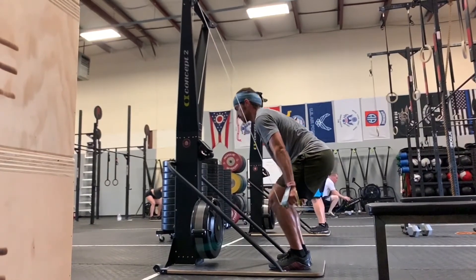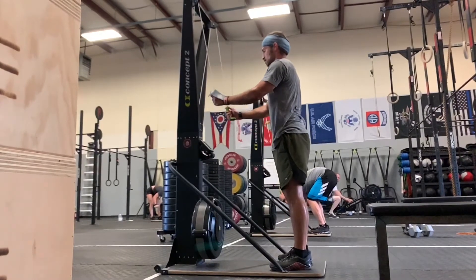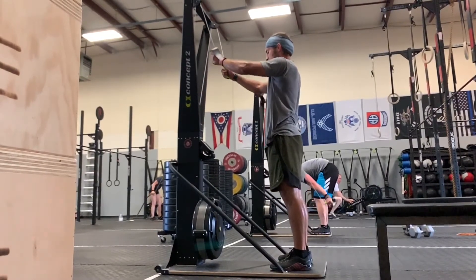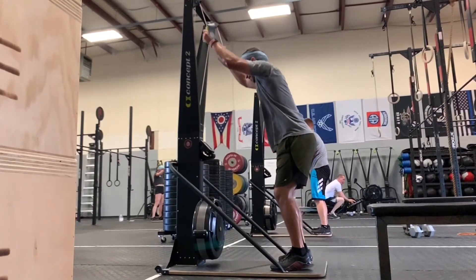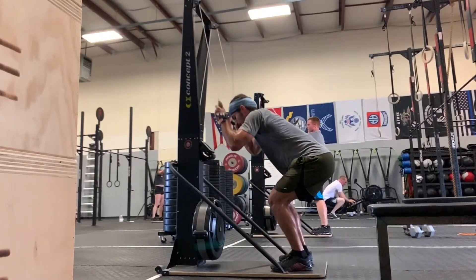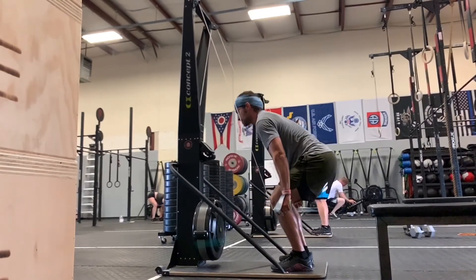Ben — pretty good. I think Ben is being a little bit protective of his spine here, so he's keeping his chest up at the finish, which is definitely perfectly fine — I do the same thing. He's doing a good job. His hips are dropping, he's using his body weight, finishing with a tricep extension, and leading with the elbows. Not a bad job here.